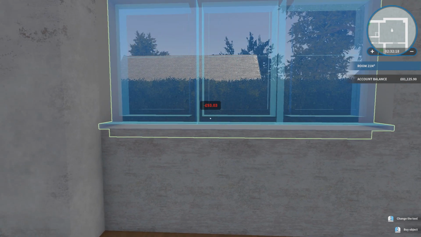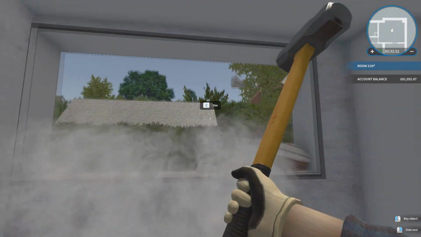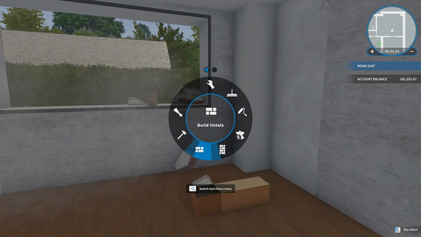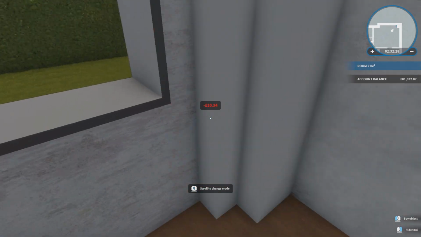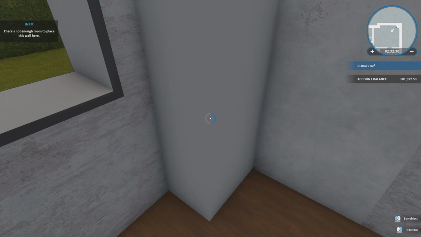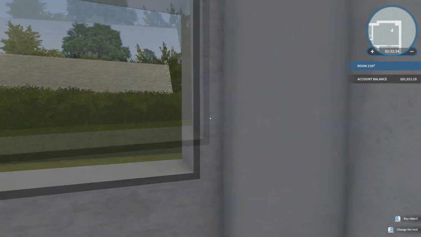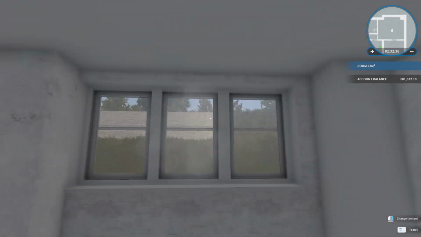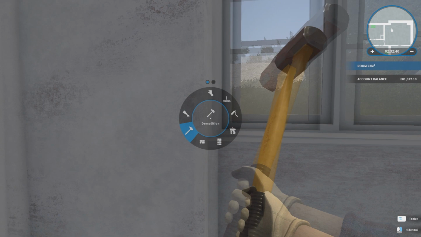Okay, I'm gonna have it there. Yeah, I'll have it there. And then I can build those walls back. Like this. It's annoying because I can't sort that out, but whatever. I'll take out this. Can I take out this wall?